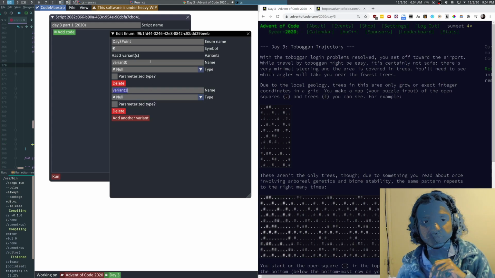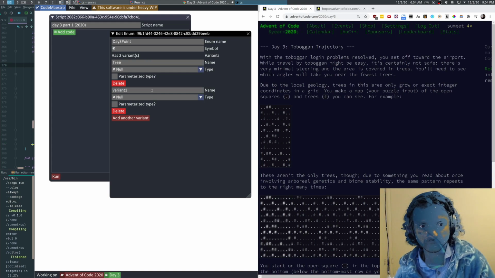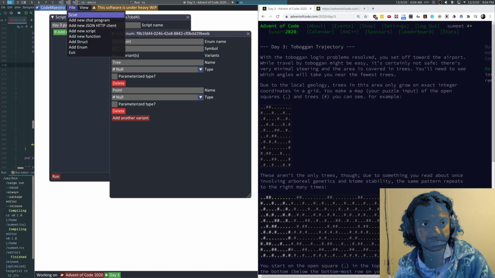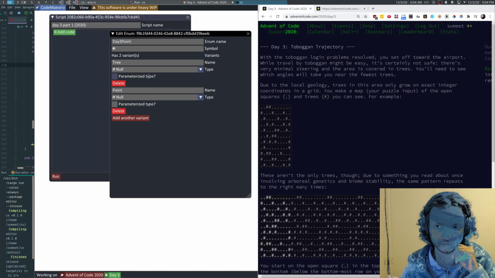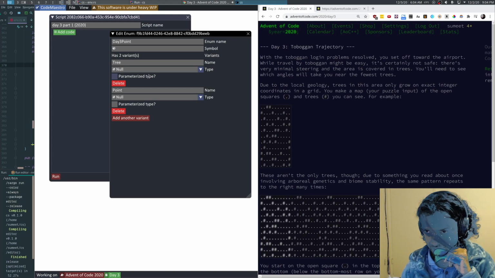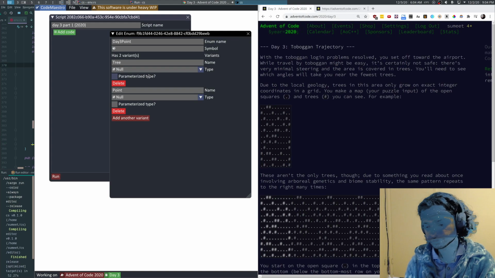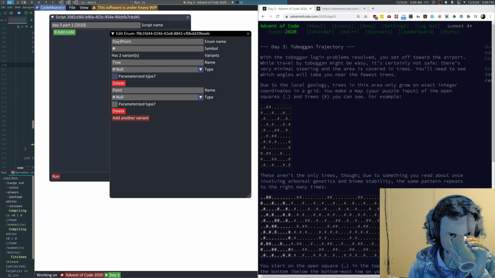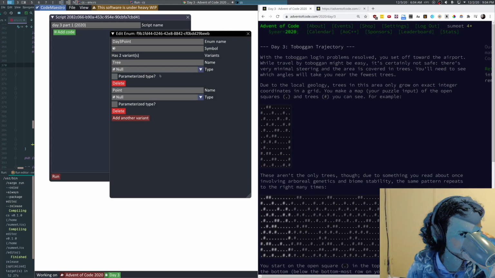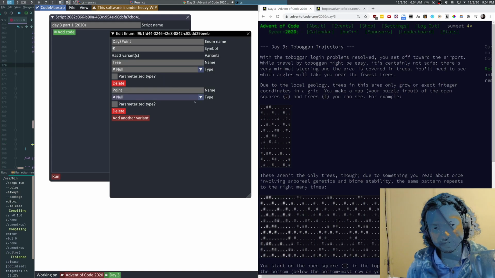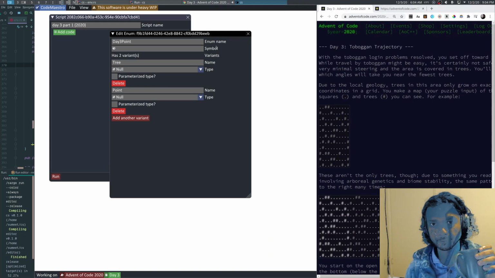So it will be either a tree or it will be a point. Or I can just do true and false too. Don't think it matters that much.